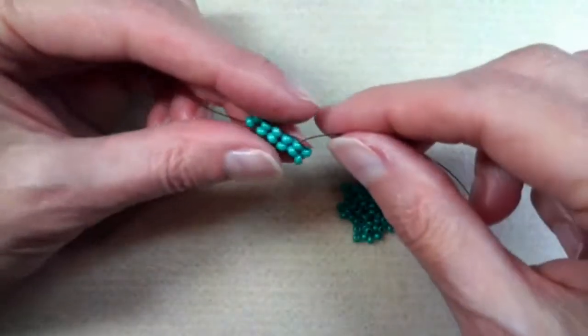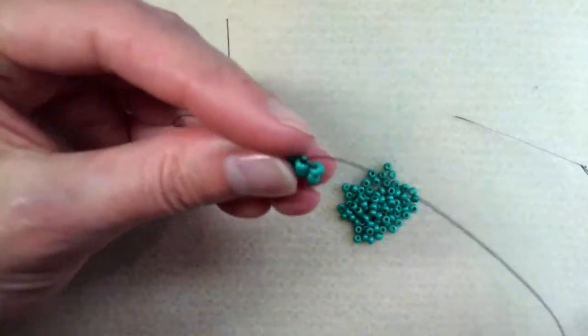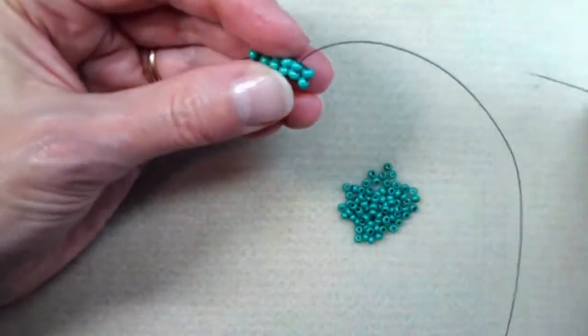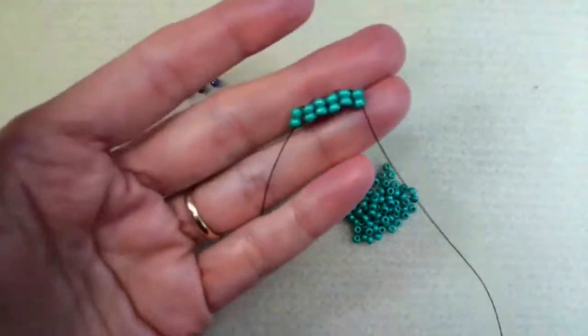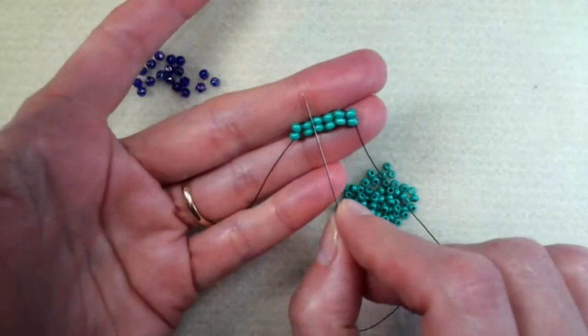So sometimes I'm holding it like that, and sometimes I'm holding it with both. So top, bottom, and then I'm using this to stabilize it. It's just to keep the beads from the ones before from moving as I add the new one, with the goal of just getting six like that. So we got 1, 2, 3, 4, 5, 6.